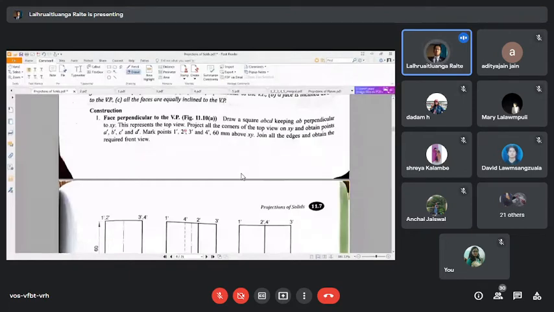So it consists of point A and B. Basically, it can be point PQ also. It consists of 2 points and the line joining those 2 points. But when we talk of a face, it talks of a plane. That means a plane consists of at least 3 points, right? 3 corners. But if it is a square face or a rectangular face, then it consists of 4 points. If it is pentagonal, then it's going to consist of 5 points, 5 corners.